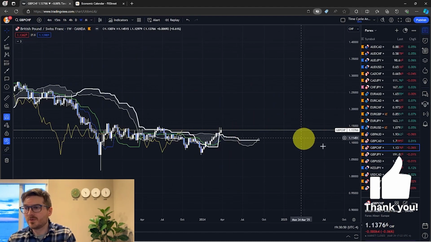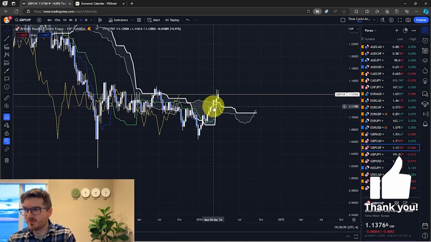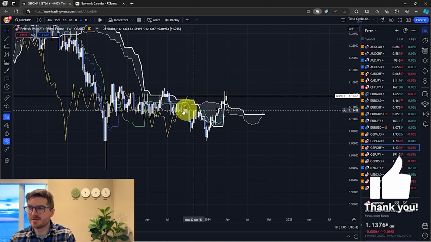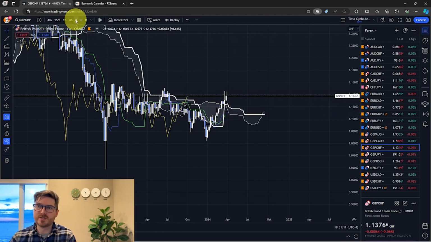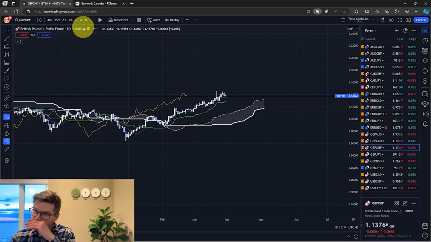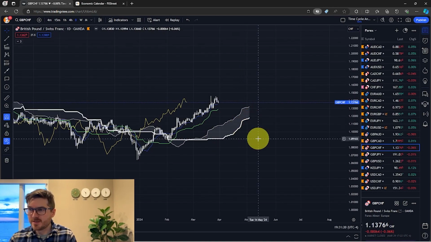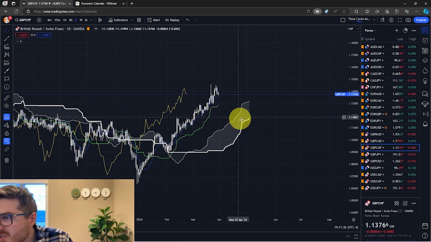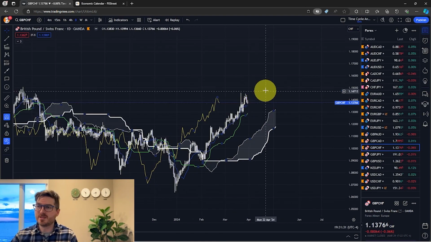Now, on the weekly chart, here is this nice long ranging consolidation market. And then we have a bunch of Kumo cloud twists, and we have the Chikou Span overlapping the candles. So guys, this is just a neutral market, so really no trend direction here on the weekly chart. Now, on the daily chart, we have a different story. This is a really nice bullish trend. Price is above the Tenkan-sen. We've got the Tenkan-sen and the Kijun-sen pointing up, and we've got Senkou Span A and B pointing up. So this is a nice bullish trend here on the daily.